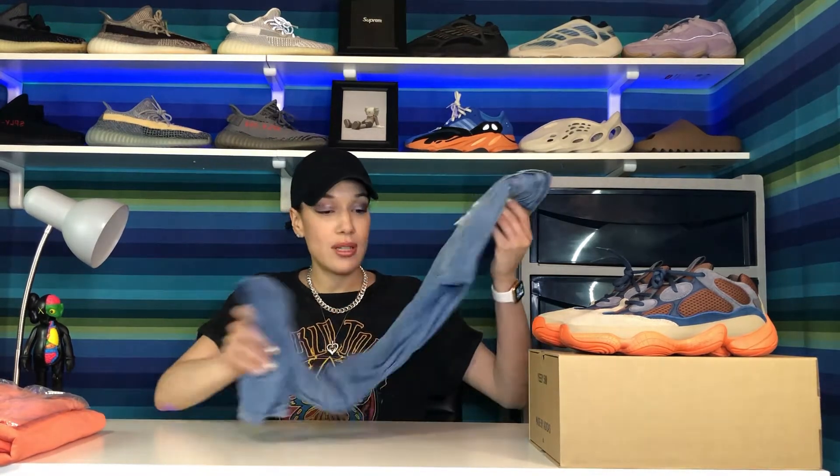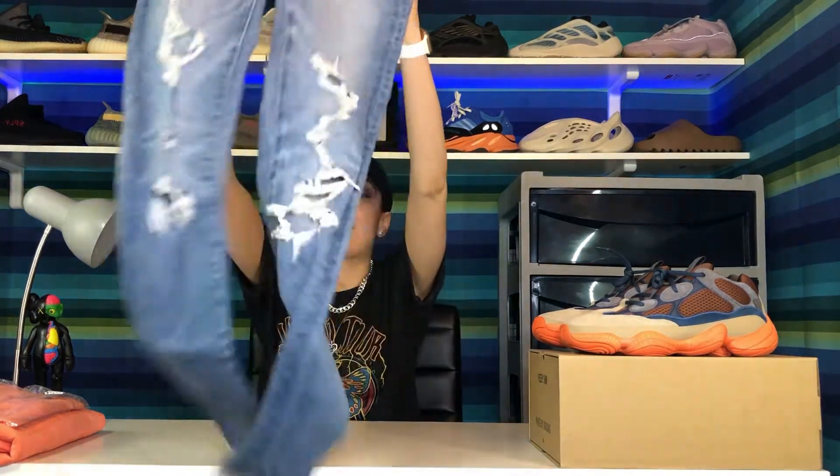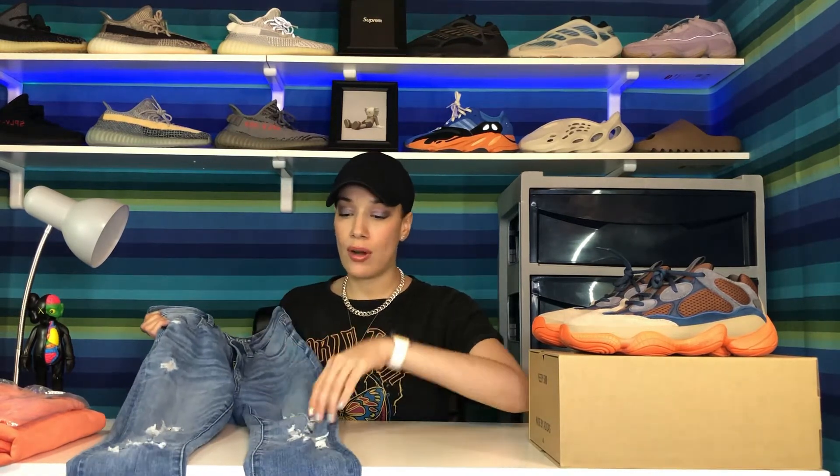Moving along to the jeans — I chose these American Eagle jeans in a nice medium wash. They're high rise and have distressing in the front. I actually wore some thermals underneath because the day of my fit it was a little cold. It turned out really well. I'll be leaving b-roll of the outfit. Let me know if you guys prefer these over the Tactile Orange highs — I'm happy I got this pair because being low I can make more use of them in summer.